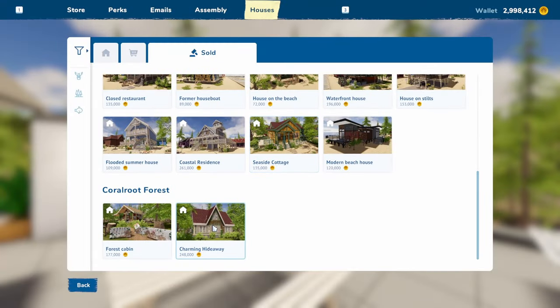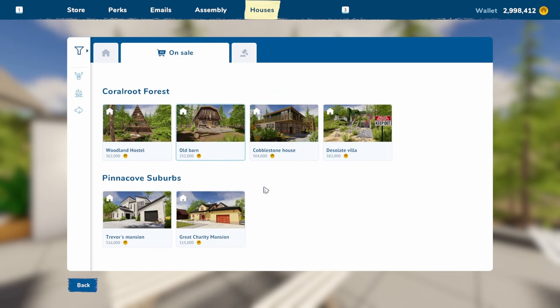Last episode was Charming Hideaway, which we sold for... I can't even remember how much, but we have nearly 3 million in the bank. So we're going to move on to the next one, which looks like Old Barn. Who would live in a barn? I guess it could be nice.